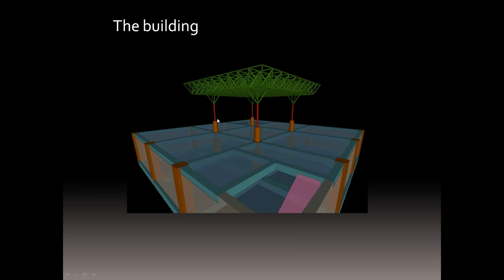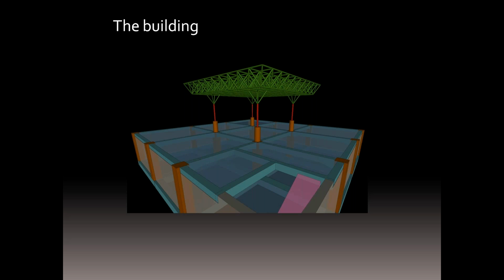So for this presentation, we will work with this building. This will be our goal. We want to model this building that we can see on the slide, and you can see two different parts of the building working together, integrated.